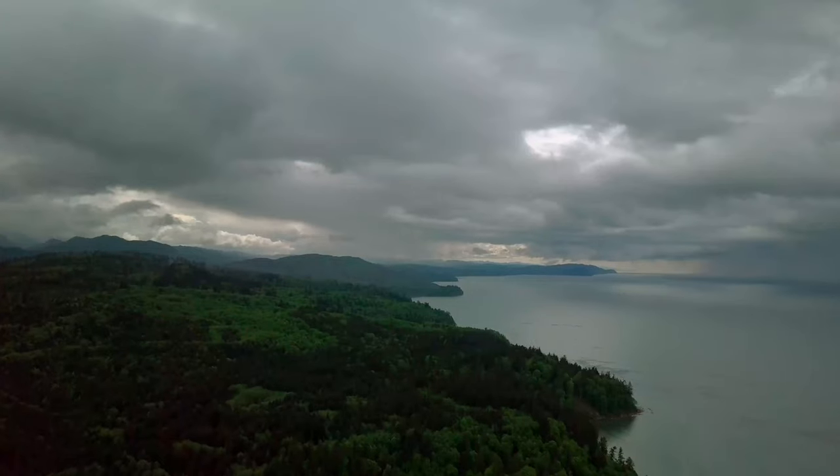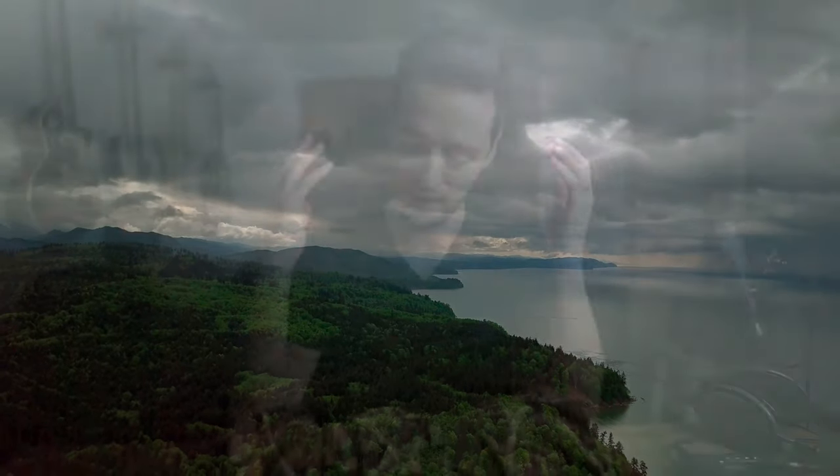If you're into wildlife photography you probably also like being outside — those two seem to go hand in hand. What you've probably encountered is that the weather is not always going to be bright and sunny and dry. I live on Vancouver Island on the west coast of Canada, it's a rainforest, it's very wet for a lot of the year. I wanted to be able to shoot all the time, so I went looking for a solution — all the way from free to just over a hundred bucks — and I'll describe the pros and cons of each.